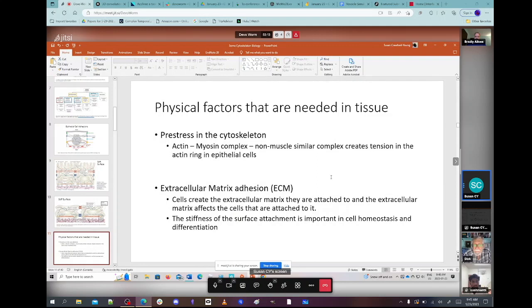And anyway, so this is two ways of measuring things. One is with beads, and the other one is with micropipette aspiration. And they do get sort of similar graphs, but they're slightly off. This is pre-stress, and this is cortical stiffness. So they're similar. So I don't know if they're comparing apples to oranges, but they think they're comparing different types of apples. So there we go.